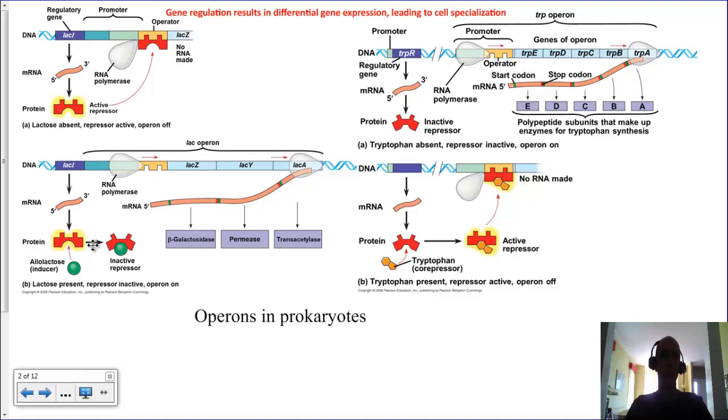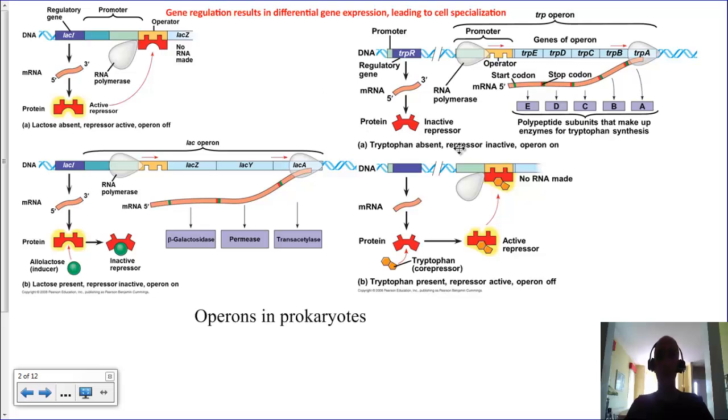So the lac operon is what's called an inducible operon, and what it does is it's got this repressor right here, this one protein. It's actually bound to the DNA, and it blocks RNA polymerase from transcribing the genes. Now it's turned off unless lactose is present. When lactose is present, it binds to the repressor and turns it off. That allows RNA polymerase to bind to the DNA sequence, code for the proteins, and then have those proteins go digest lactose. When the lactose is digested, the repressor goes back in and it's turned off. It's inducible. Basically, it's an on-off switch.